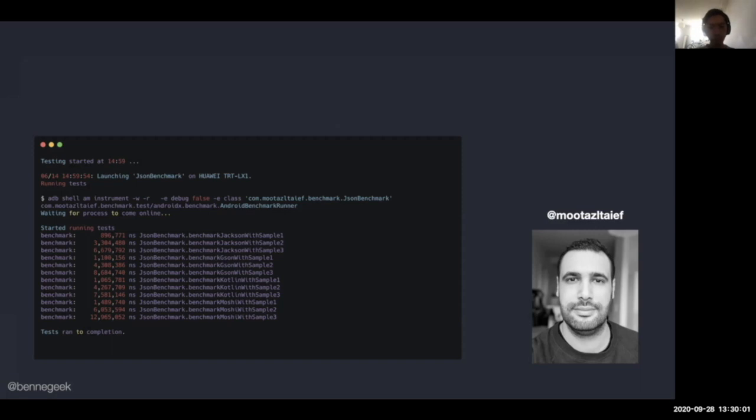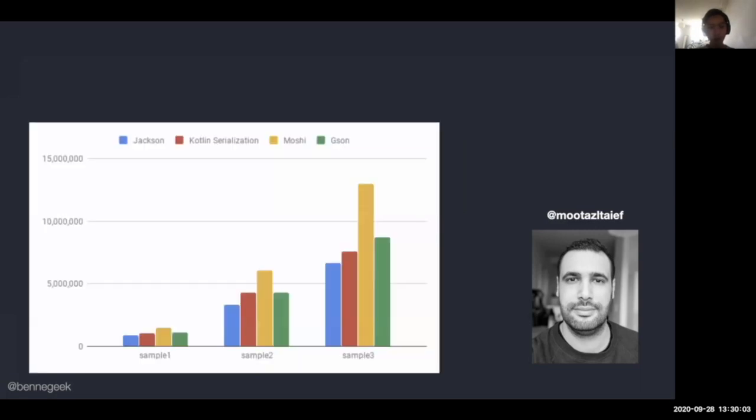And so we plotted these values here very simply. What we were trying to do was to determine which of our parsers were the fastest. We were using multiple ones. For example, all of these three were using Jackson, Kotlin serialization, and JSON. And we're trying to find the best one to choose so that we can just have one, because it's making our binaries really large, and we don't want that. So what we found was Jackson was the fastest, but also Jackson was the biggest binary that we have.